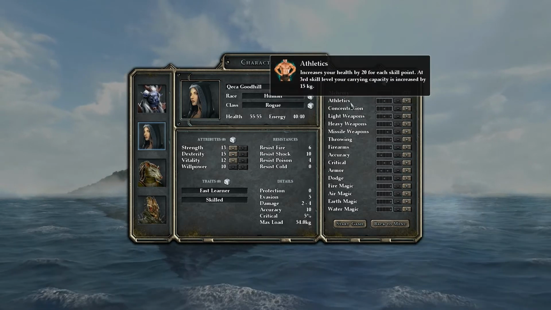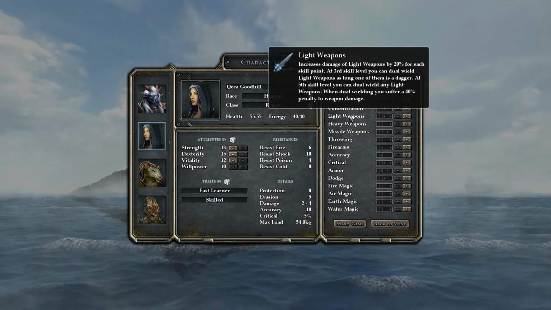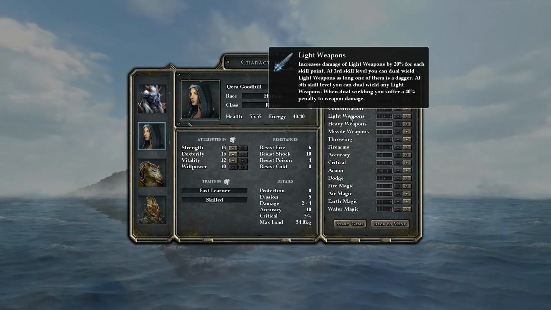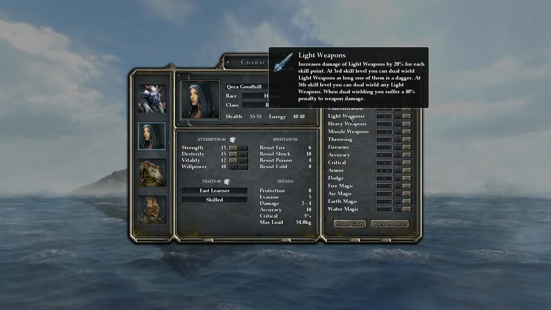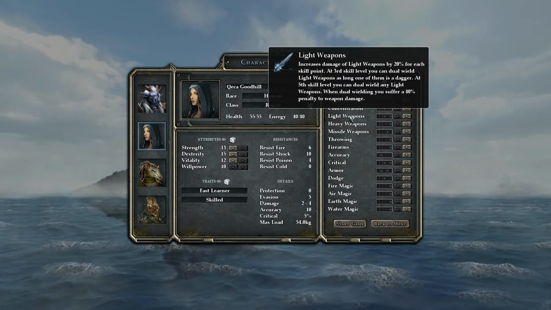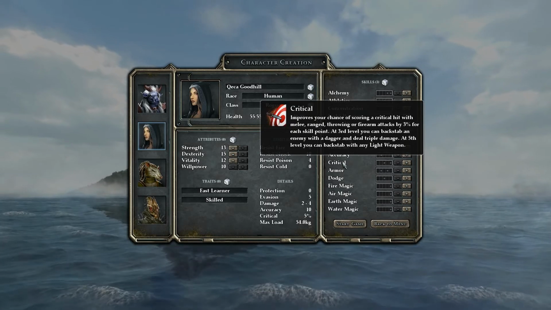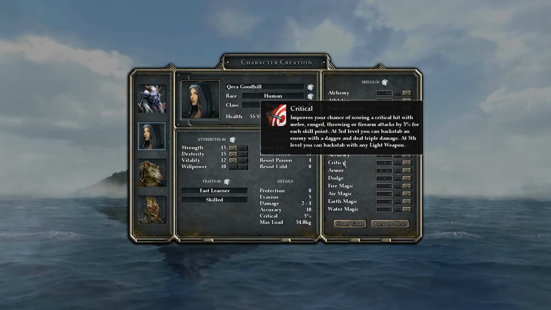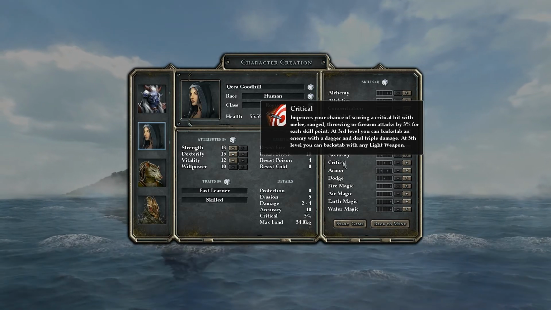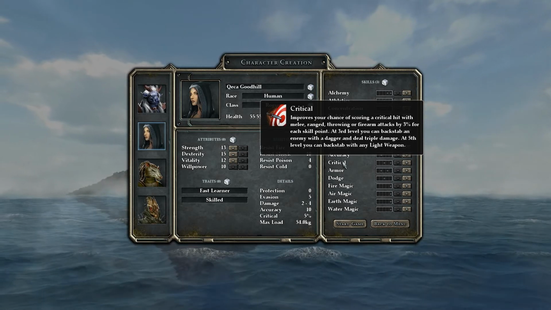So, choices are... Well, athletics isn't bad, but light weapons basically increases damage of light weapons by 20% for each skill point. At 3rd skill level you can dual wield light weapons as long as one of them is a dagger. At 5th skill level you can dual wield any light weapons. When dual wielding you suffer a 40% penalty to weapon damage. Accuracy, as said, could be a good choice. Critical I would definitely like to get. It improves your chances of scoring a critical hit with melee, ranged, throwing and firearm attacks by 3% for each skill point. At 3rd level you can backstab an enemy with a dagger and deal triple damage. At 5th level you can backstab with any light weapon.